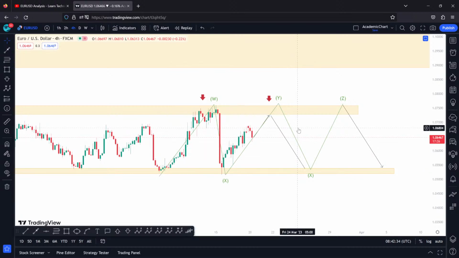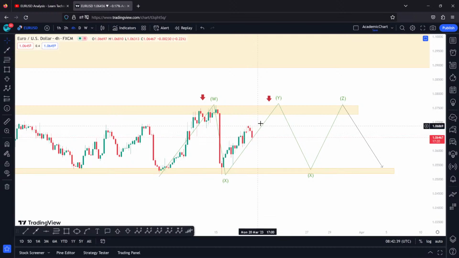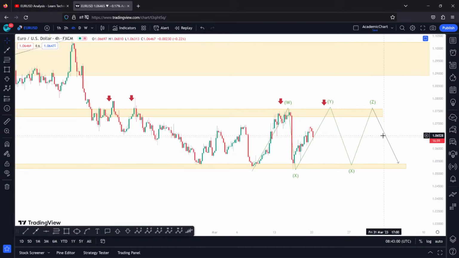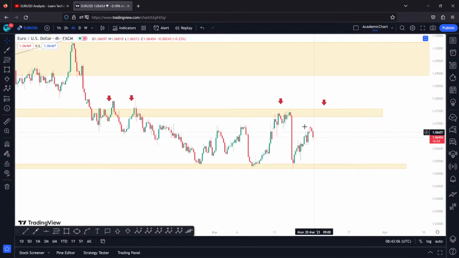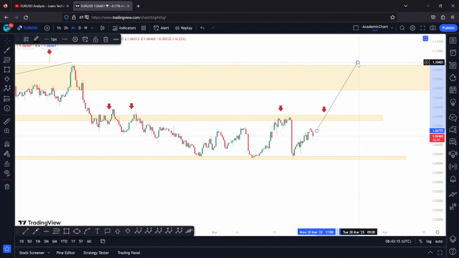But also, let me remove them, just clean this chart a little bit. Also, if it prefers to return more and correct more, then we might see a more range market if really these euro and USD cannot find direction against each other correctly. So in that case, we might see a more range market in comparison to our first scenario, which was sharp to the downside. But the only thing that I'm not expecting to see is a very sharp reversal. If something like this happens, it will really surprise me. This is not something that I'm expecting.